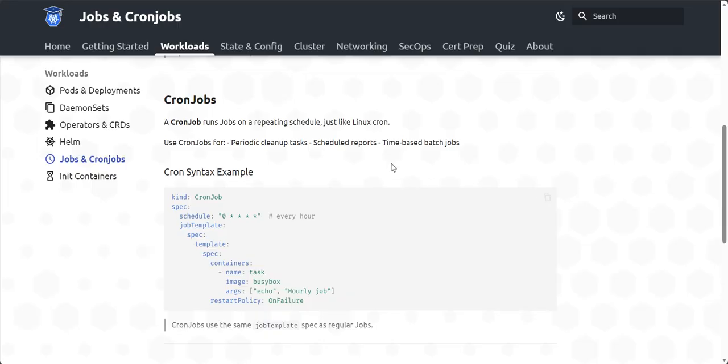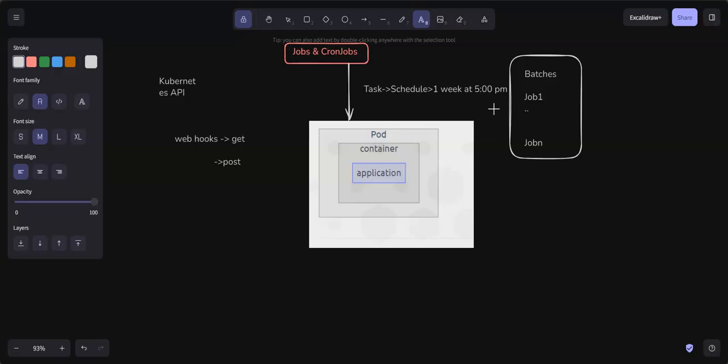Cron jobs basically perform on a repetitive schedule, like a Linux cron job. They will perform periodic cleanup tasks. Earlier I took the example of email; in the same way, let's take the example of a cleanup task. Suppose I want to ensure that all the temp files in the app get deleted at, say, 4 a.m. This is the specific scheduled task I will perform.